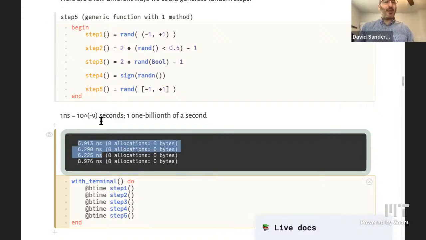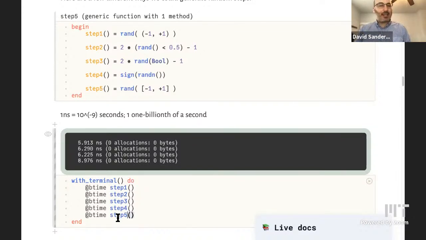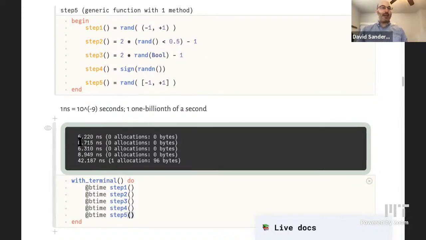So in order, these 4 functions, and I added this 5th one. Let's see how well that does. In order, these are the results: step 1, step 2, step 3, step 4, and step 5. You can see that firstly, step 5 is just really much slower. You can also see that when I run it again, these times are not that stable. It's very difficult to do these benchmarks accurately because the times are so fast, and because when I run this calculation, it's competing with all the other processes going on at the same time in my computer, like broadcasting over Zoom. That's going to affect the times a lot. But this is just going to give us a general idea.